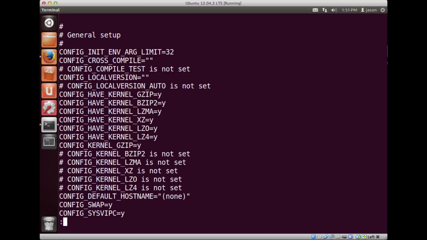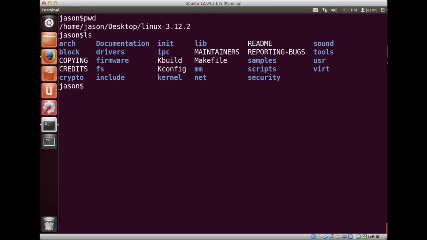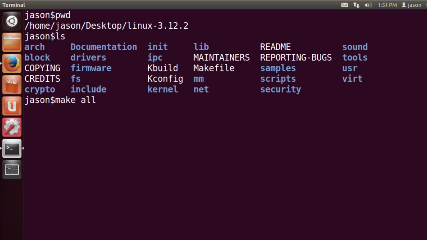How do you build a kernel? Well, making sure I'm in that directory, once I've run make menuconfig, you're going to run make all, which would go ahead and compile the kernel, and that can take a while depending on the speed of your system. When everything is built, all your modules and your kernel itself, you can run make modules_install, which will copy your modules over to the appropriate folder in /lib/modules, and then you can do make install to install your kernel. After you've done that, you'll need to edit your bootloader so that it's aware of the new kernel, and then you can reboot your system and see if you've built a good kernel.